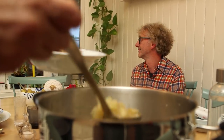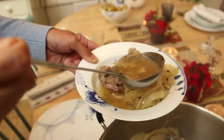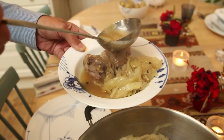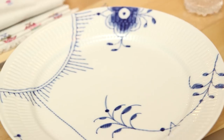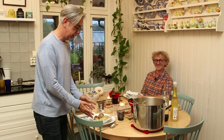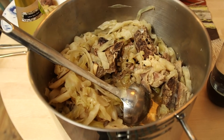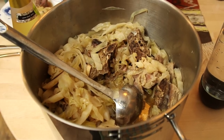Some lamb's meat. Some cabbage, a little bit of the juice. Remember, we only did 6 deciliters of water. I mean, look at that. And I'll do a potato. And there you go. It's very rustic. The whole plate is very rustic. I think the placing, the decor of the table is very rustic. We brought the pot to the table, which is what we do in Arne's family's farm. Yeah, and now it's time to eat.